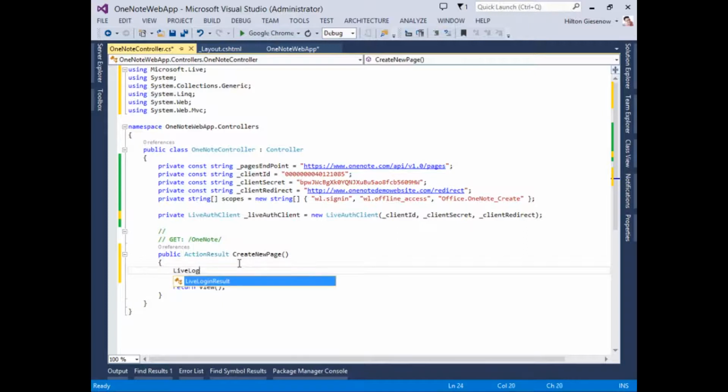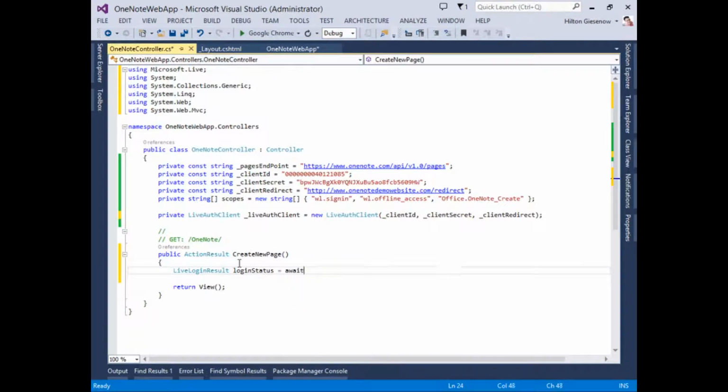And with that done, I can head into my action and go ahead and implement the create new page action. Now the LiveAuthClient will do some initialization for us and enable us also to implement the redirect to the sign-in services. So inside of our action, the first thing that we're going to do here is to go ahead and call an initialization method off of that LiveAuthClient.